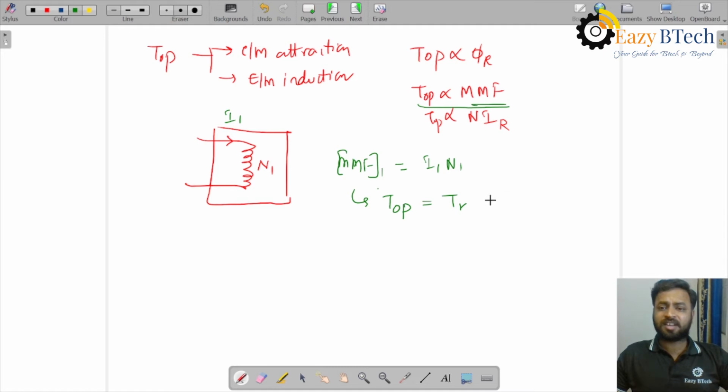In that case, the current flowing in the relay coil should be equal to the pickup current. So I1 should be equal to the pickup current.